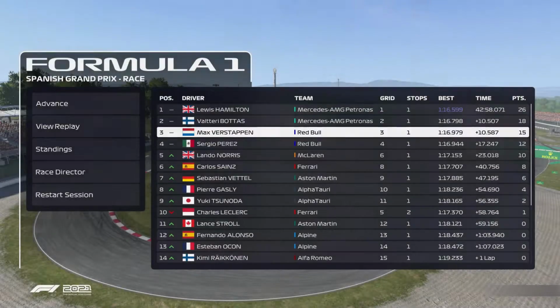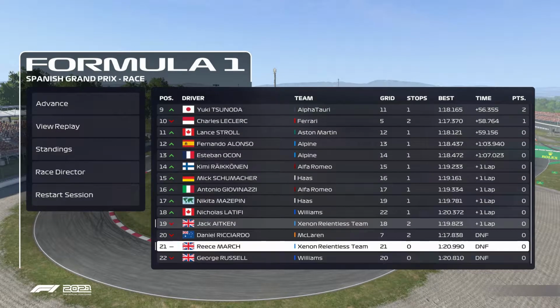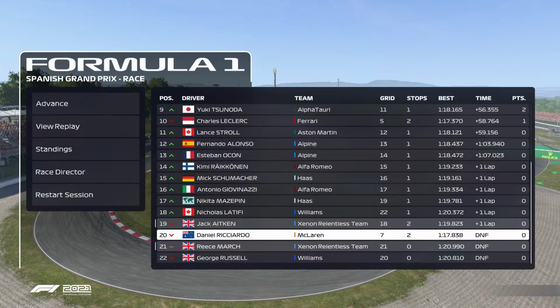There we have it then. What an absolutely terrible day for the team. P19 for Jack, who finished a lap behind, which is a massive shame. He got messed over at the start, obviously. P21 for us, and also a DNF. Daniel Ricciardo also DNF'd at some point during the race as well.